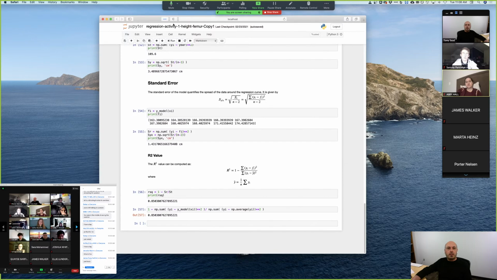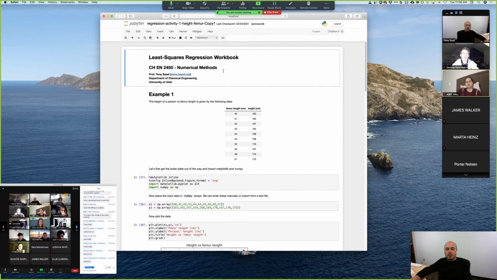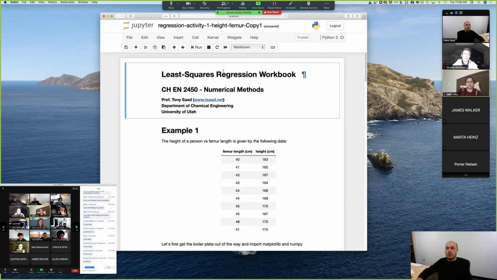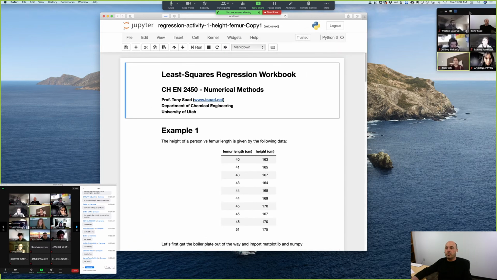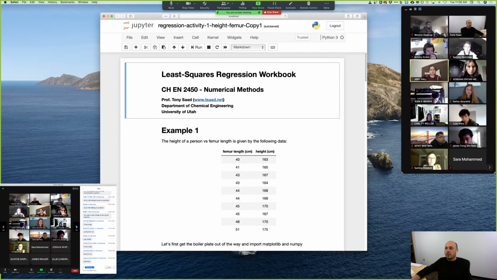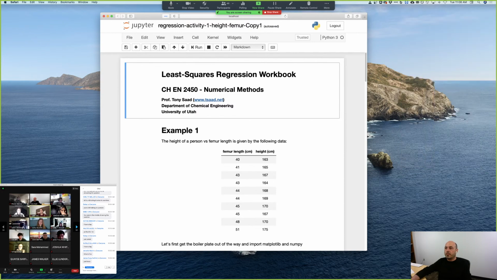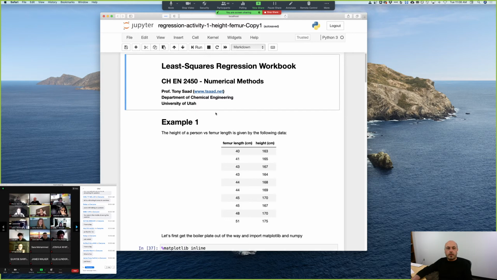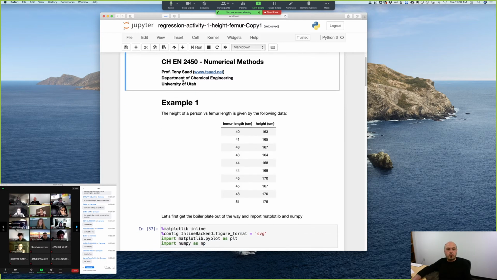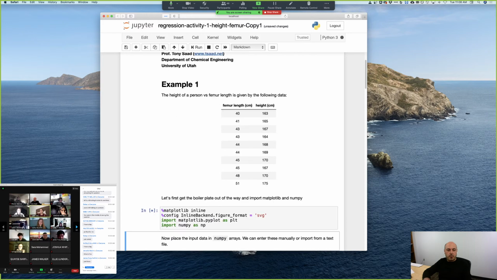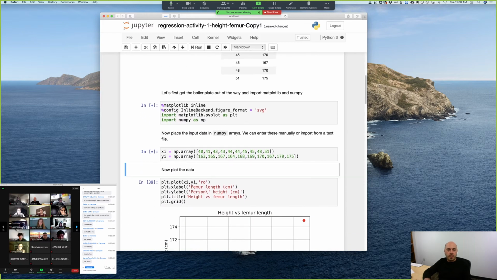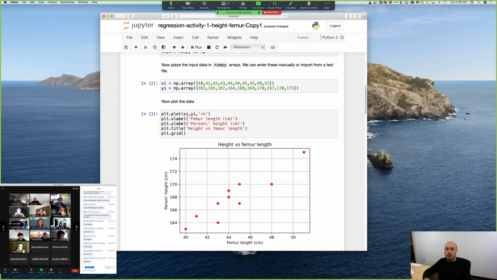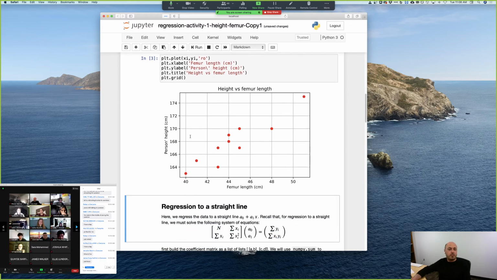So this is the Jupyter notebook that we had last time. Go ahead and open it on your end. I'm hoping you got that already. Okay, so go ahead and execute what we've done. We had some boilerplate stuff, the xi, yi array. We plotted the data. That was one of the questions in the exam: what do you do when you're presented with data? And yeah, first thing you do is plot it.